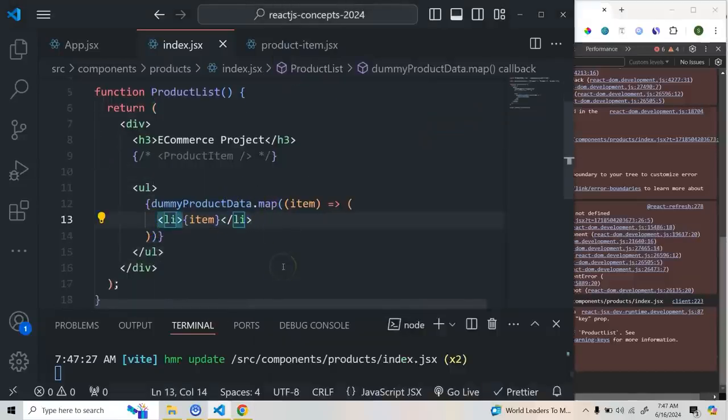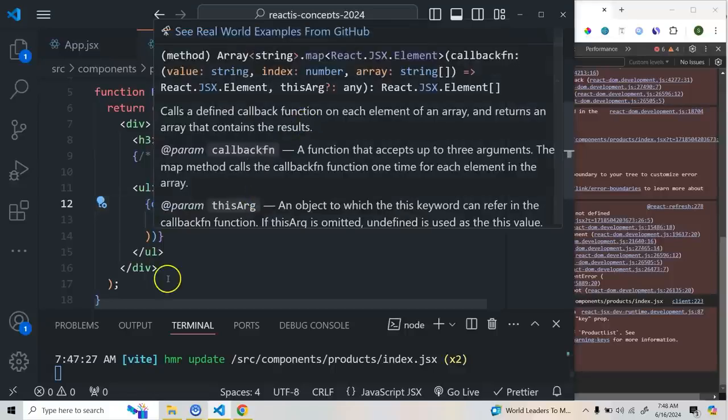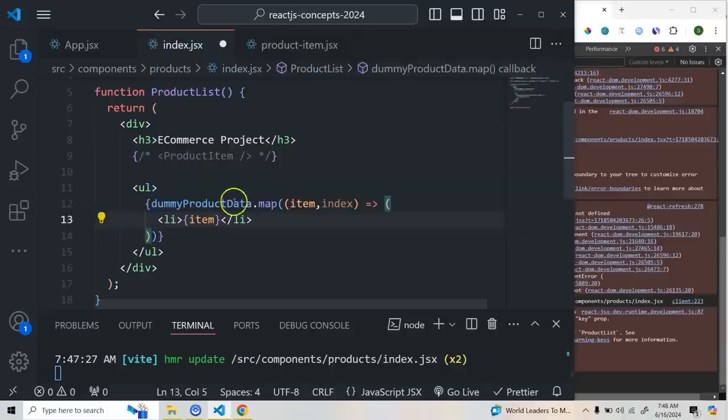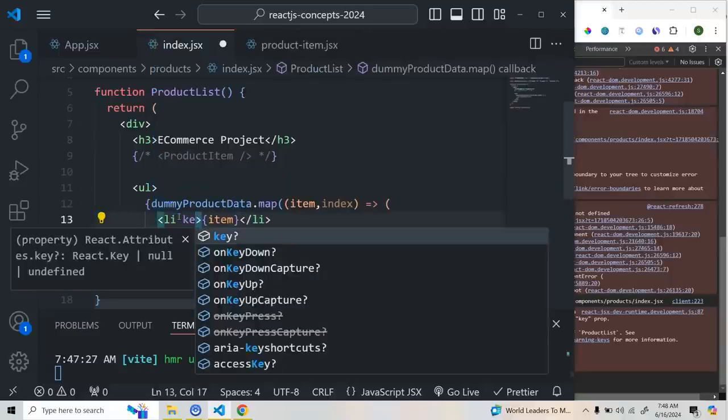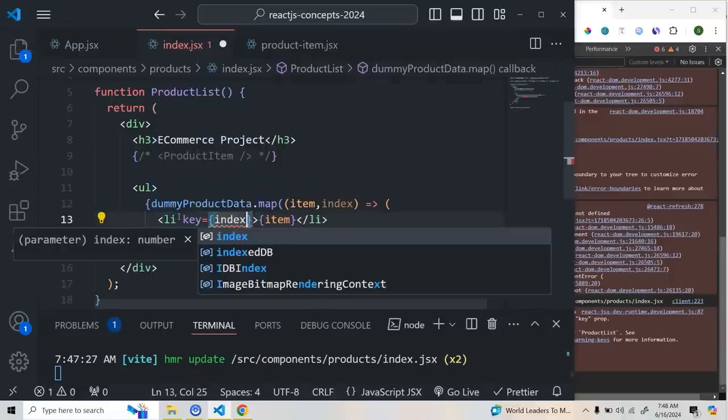Whenever you are rendering a list of data, React keeps track of each individual item, and whenever there is an update on that list, it will only render those items that need to be updated. So map will give us an index here, and also the optional array. I'm going to use the index as the key.